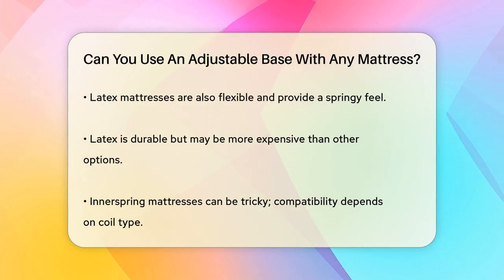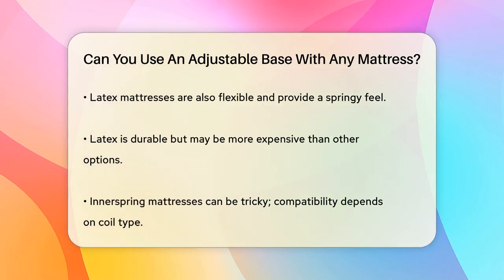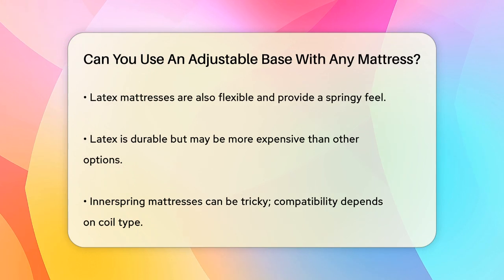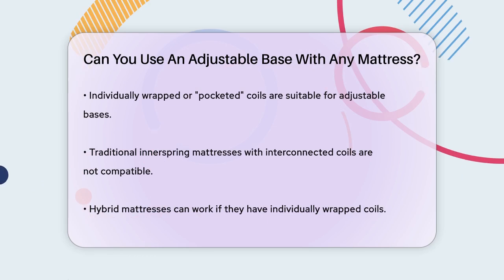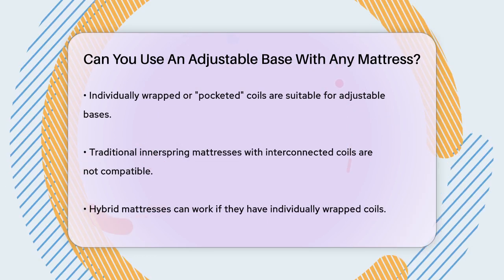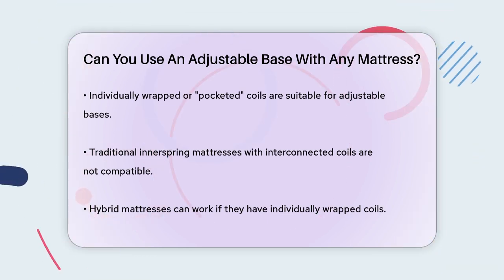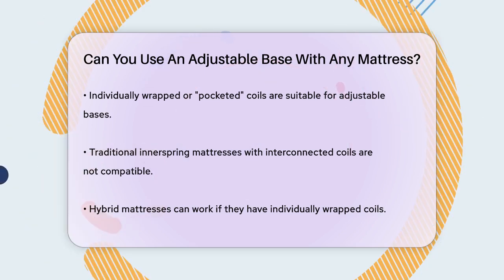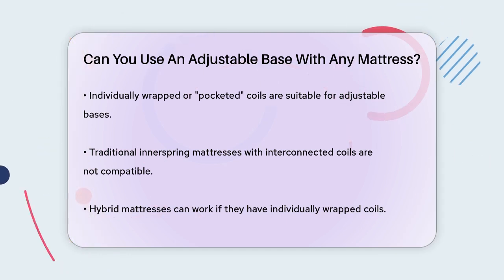When it comes to innerspring mattresses, things get a bit more complicated. Some innerspring mattresses can work well with adjustable bases, but you need to choose ones with individually wrapped or pocketed coils. These coils are more flexible and can handle the movements of the adjustable base without damaging the mattress or the base's motor. However, traditional innerspring mattresses with interconnected coils like Bonnell or offset coils are not suitable because they are too rigid.